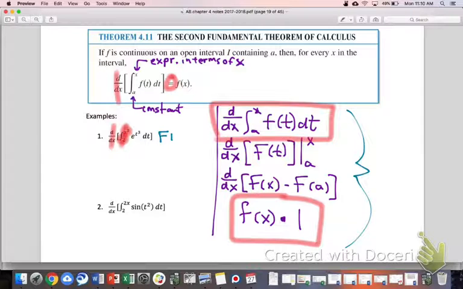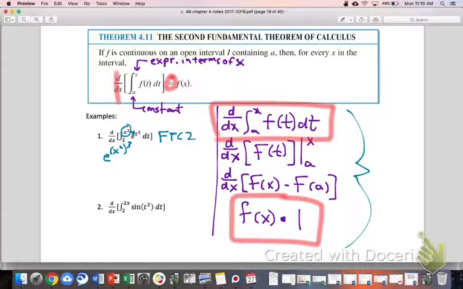This is FTC2. Fundamental Theorem of Calculus Part 2, where the derivative and the integral cancel each other out, right? So you'd say d dx of some integral from 2 to x squared. This has to be FTC2. And here's how you do the FTC2 trick. It's really simple. You take this upper limit, the x squared, and what you do is you drop it in place anytime you see a t. So it would look like this, e to the x squared cubed.